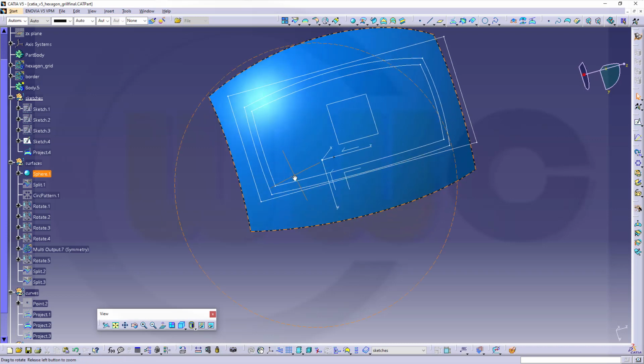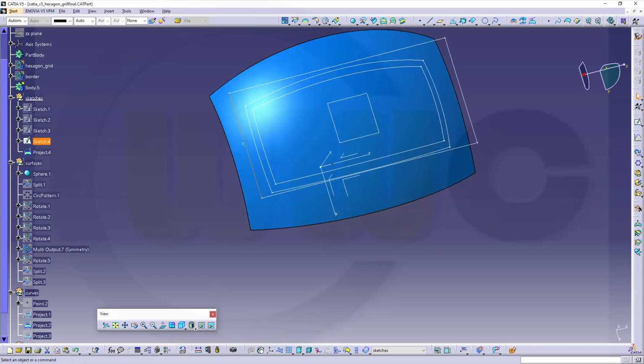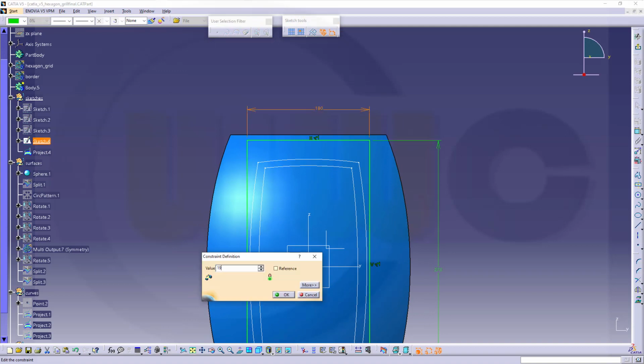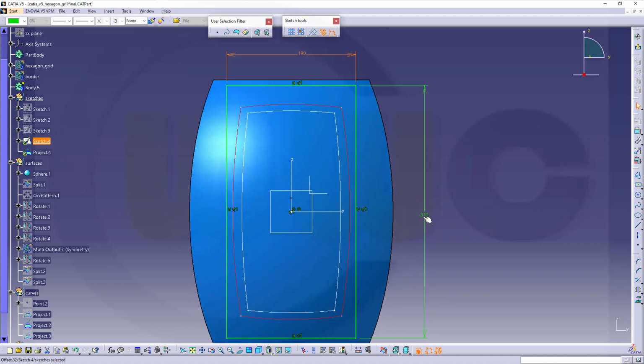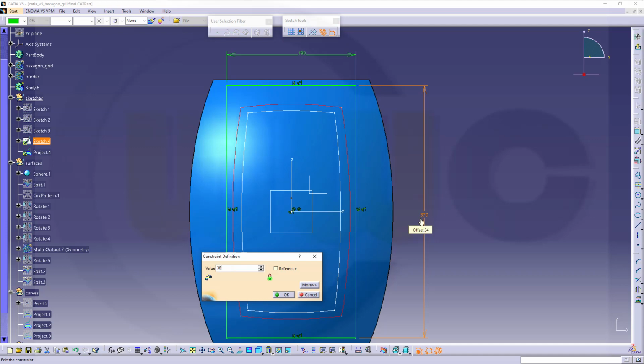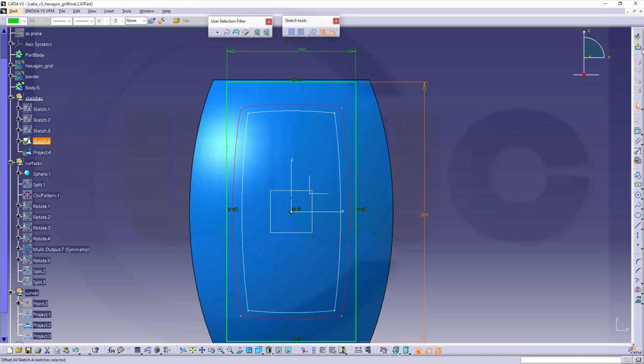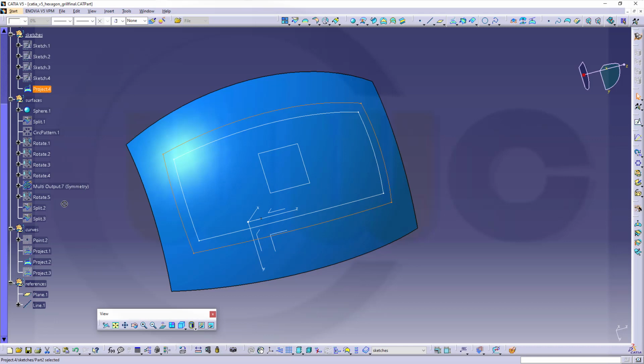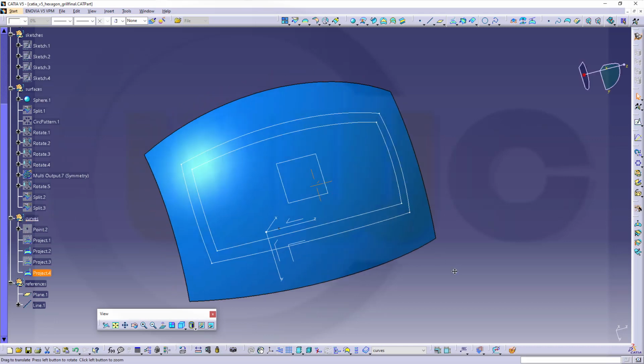Yeah, I could even go for more, so let's edit this one and go for 190 and 380. Confirm the sketch, hide that sketch, and the project should be of course in that set.